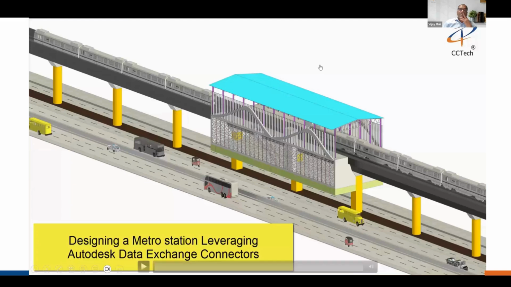Now, what we will see is, Abhishek and Rohit will quickly demonstrate a case study that we are talking about, how they have created this metro station design using multiple data exchange. So over to you, Rohit and Abhishek. Yes.